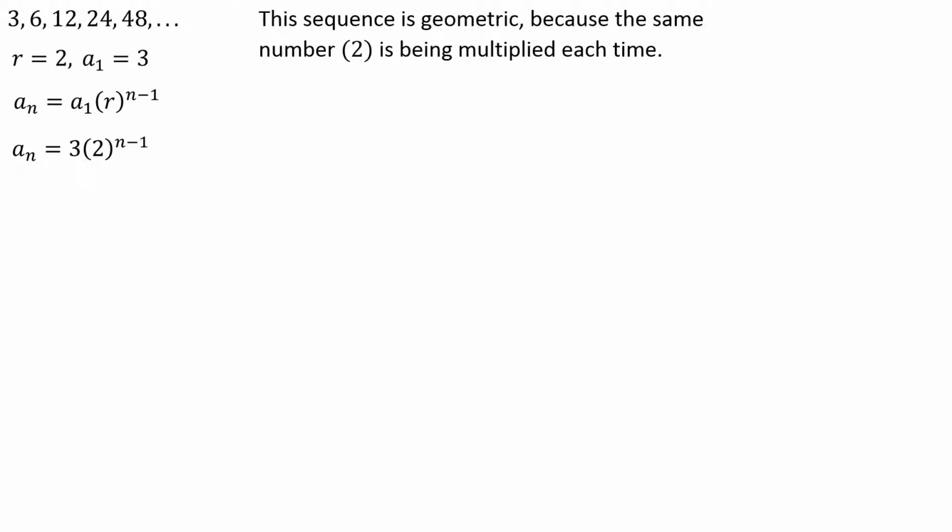n minus 1 would be 4 minus 1. Well, 4 minus 1 is 3. So you'd have 2 to the third power. 2 to the third power is 8. 3 times 8 is 24. Now again, if I'm discussing and you're not following along, you can always pause the video and actually try to work this out with pencil and paper, right? Actually plug the number 4 in for n and confirm that indeed you come up with an answer of 24.